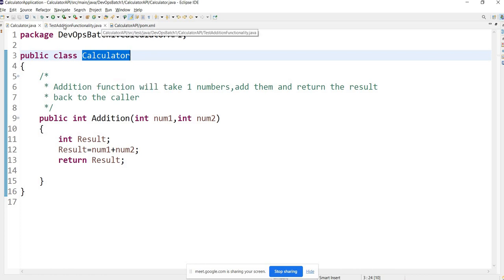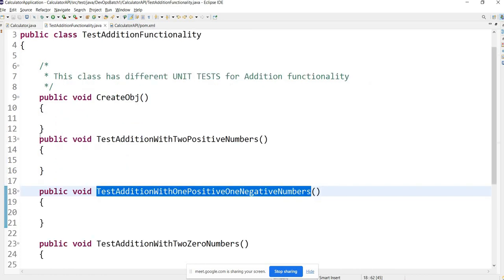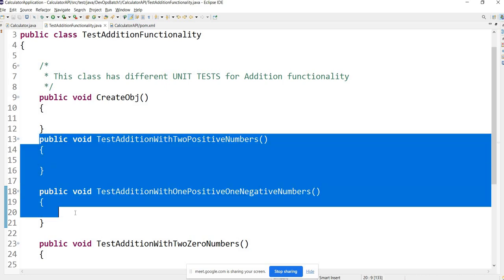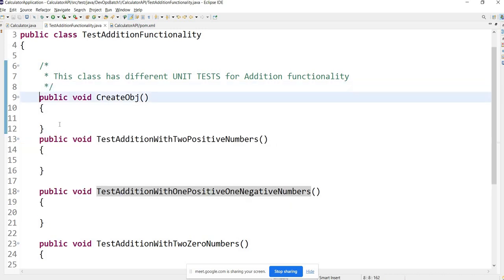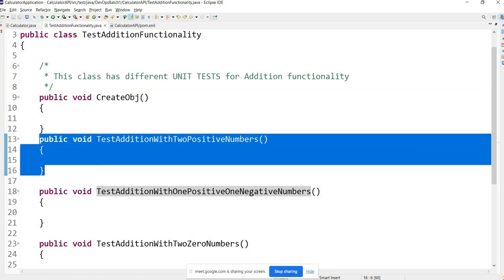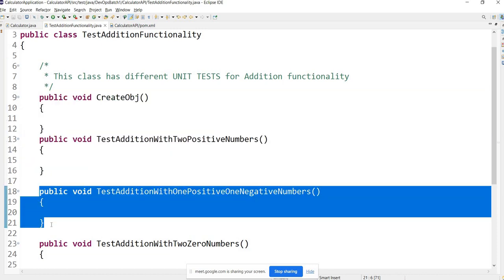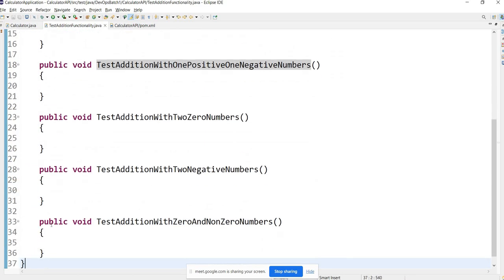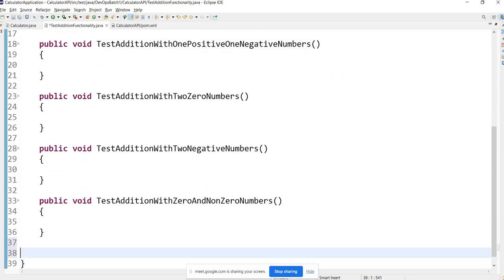So what is our prerequisite? Prerequisite for all these test cases, we need an object of a class. So the prerequisite we are going to handle in this. Then we are going to handle each test case in these individual methods, and then there would be a post requisite wherein we would be setting obj to null.